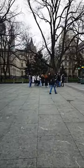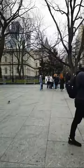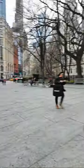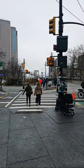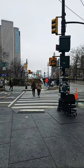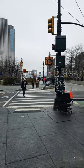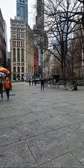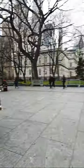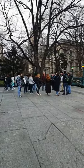So this is the municipal area here of Manhattan. This is the Brooklyn Bridge promenade on the Manhattan side. Yes, take a look. That is the Brooklyn Bridge, and it is getting quite a bit of crowd to walk over. I'm glad we're not going there. Many times in a crowd, I don't get good reception. And, you know, I don't have enough to get a mod or anything yet.